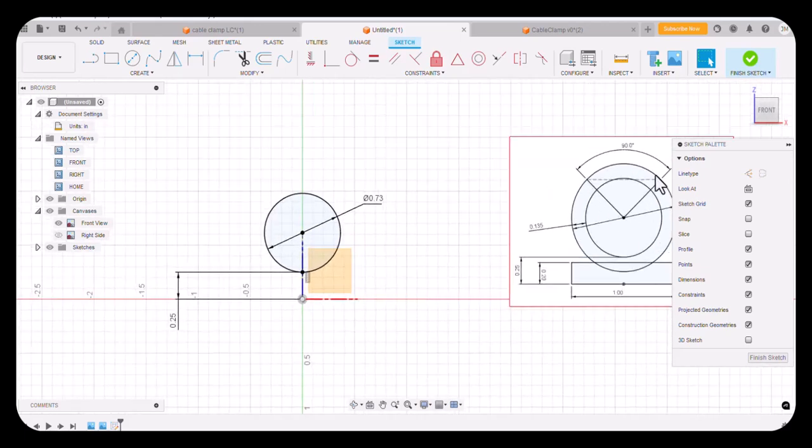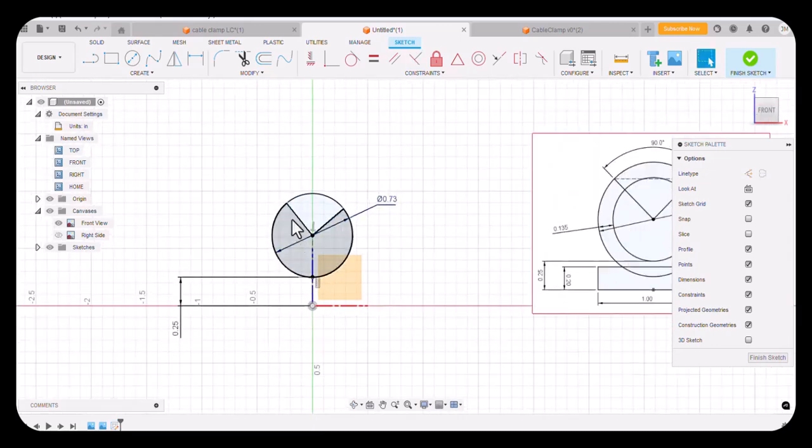I'm then going to put in these angled lines, and so I'm going to draw a line from here up, and I'll draw another line from here up, and I'm going to put a perpendicular constraint. So perpendicular constraint is the same as 90 degrees, but if you think you might want to change that angle, then use a dimension rather than the constraint. I'm going to assume that it's always going to be 90 degrees, so I'm going to select this line, and they're now 90 degrees.